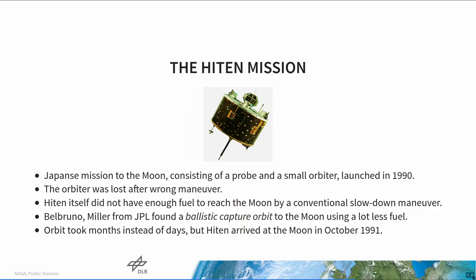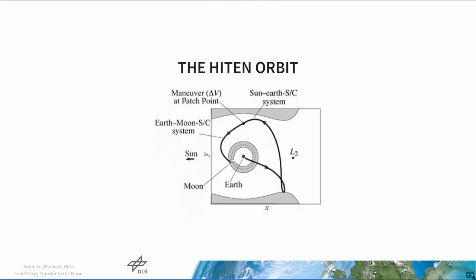The reason for the longer transfer is that the orbit looks pretty weird. You can see Earth roughly in the middle and the Moon a bit to the left. L2 is the Lagrangian point of the Sun-Earth system — pretty far out. The orbit consists of two parts: first it leaves Earth and flies far beyond the Moon, somewhere completely different toward another Lagrangian point. Then it does some maneuver — applies some delta-v to switch onto a different orbit — and this orbit brings the probe directly to the Moon, where it was essentially captured for free. It just entered orbit around the Moon. This is not possible in the two-body problem, but we can find a way in the three-body problem.